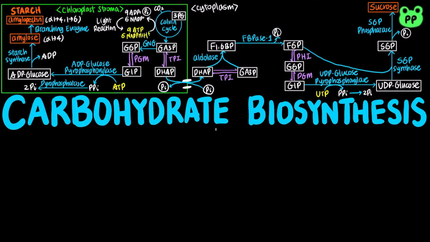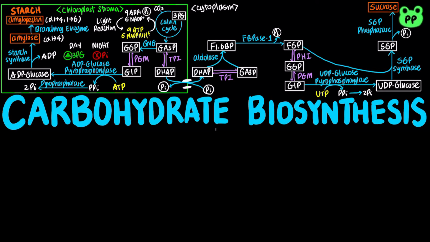Starch and sucrose biosynthesis must be coordinated with the rate of photosynthesis. During the day, when light reaction is active, more ATP and NADPH is produced, fueling the Calvin cycle to synthesize abundant 3-phosphoglycerate, abbreviated as 3PG, that activates ADP glucose pyrophosphorylase, leading to increased starch biosynthesis. During the night, when photosynthesis ceases, inorganic phosphate builds up as ATP is not synthesized in the light reaction. Inorganic phosphate inhibits ADP glucose pyrophosphorylase, decreasing starch biosynthesis.